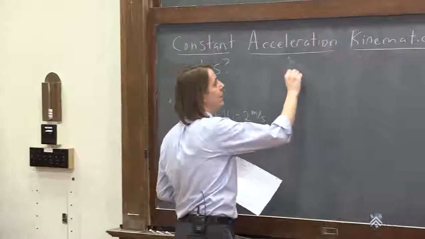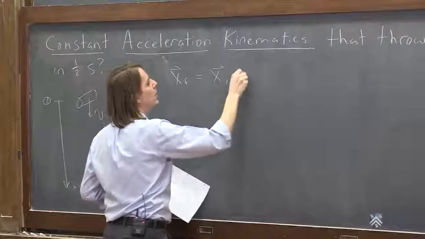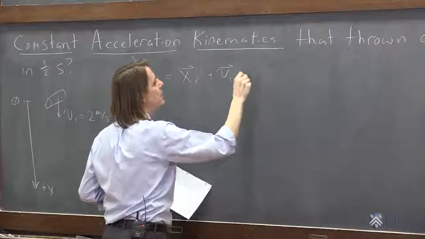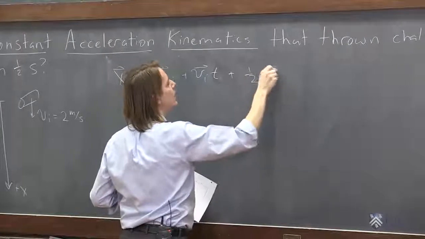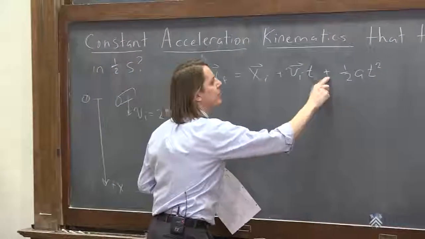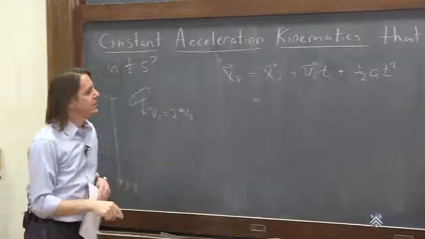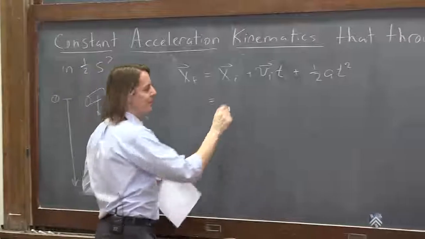So really, you just describe that equation. And xf is xi plus vi times t plus 1 half a t squared. All right, so let's just plug in and see what we get. The initial position is zero. I'm assuming I released it right at the origin. So it was zero.